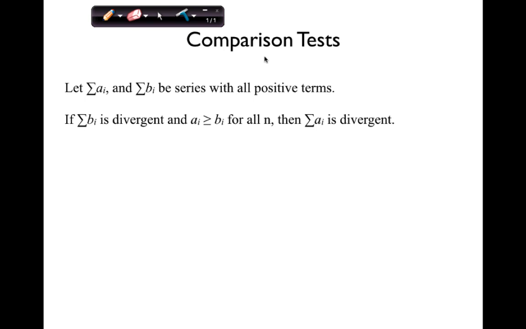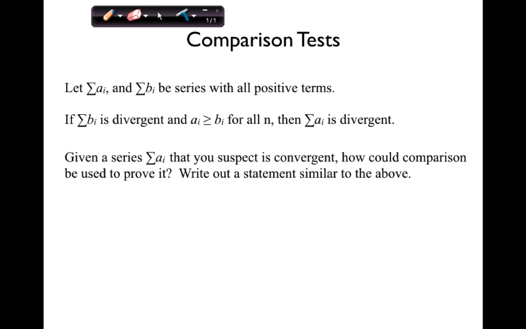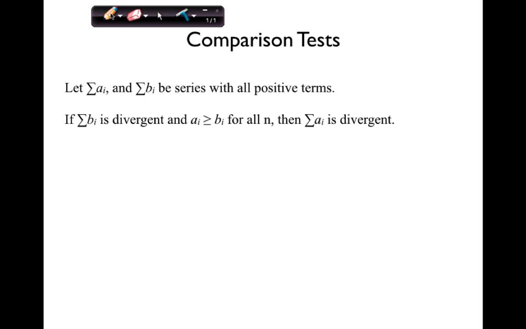So we already have kind of alluded to this one. Here's what we call comparison. Here are two series with all positive terms, and say we're analyzing this one. So we're given this series here. This is our given series. And the question is, does that series converge or not?